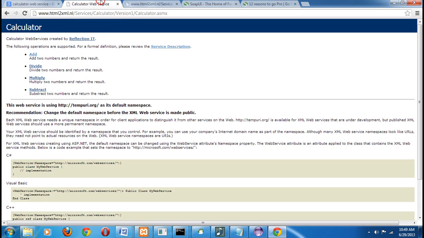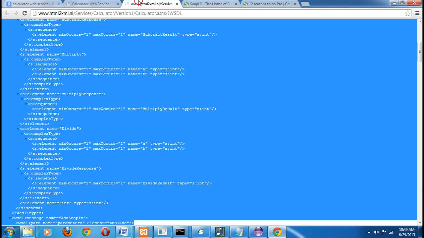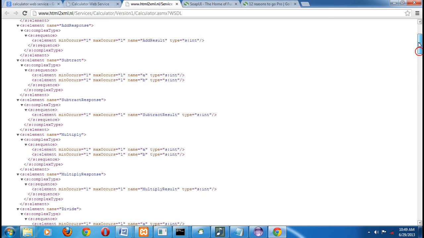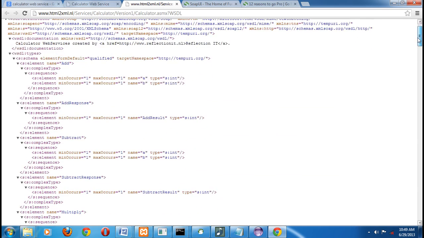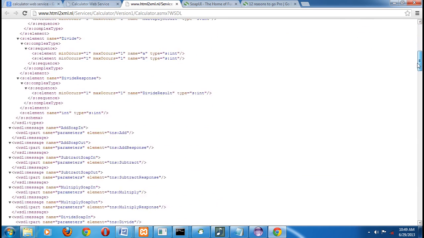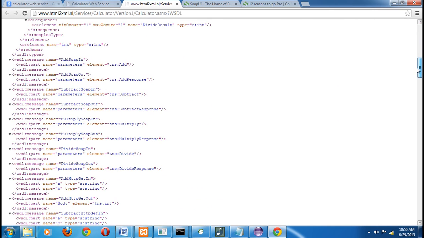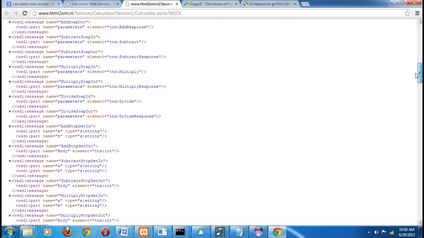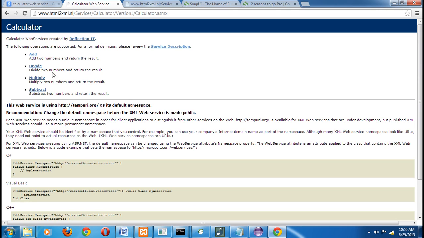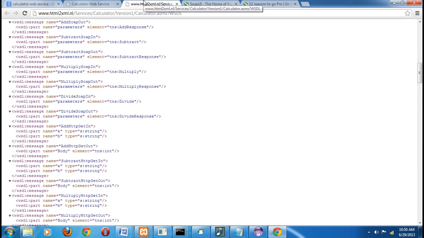Okay, for that first of all you need to know what operations this calculator supports. These guys have exposed this, but some web services will not show that. You have to dig into your WSDL file and find out what is present. But if you are using the SoapUI tool, SoapUI searches for you. Though you didn't expose them here, the SoapUI tool will bring out all the operations which this web service supports directly here.